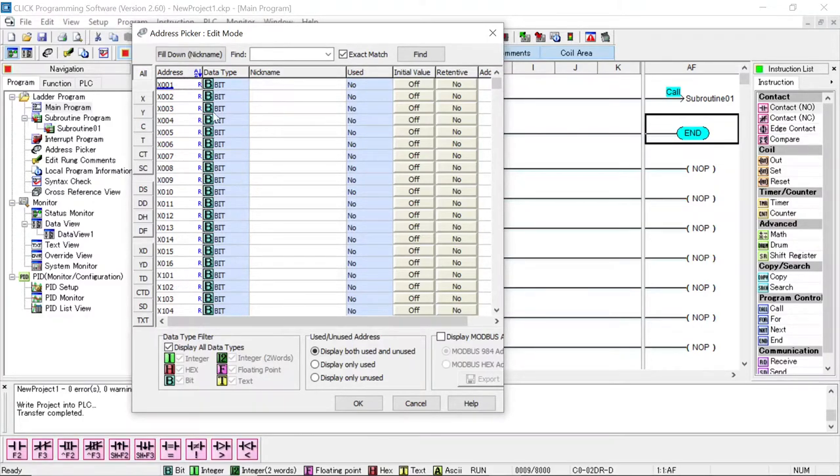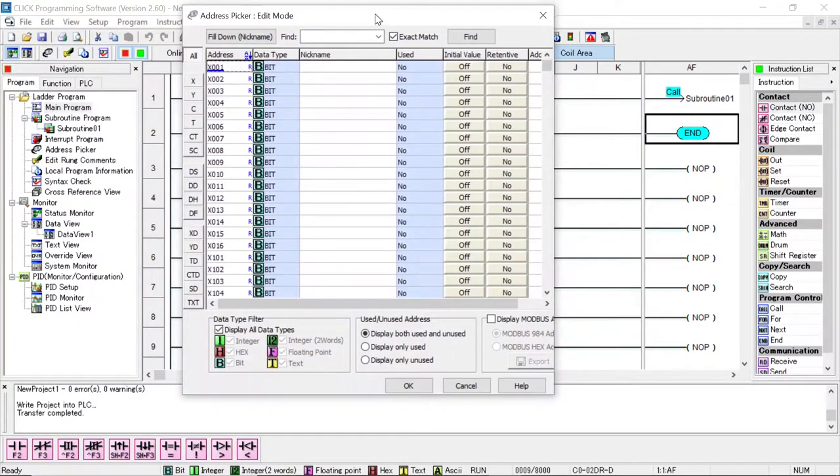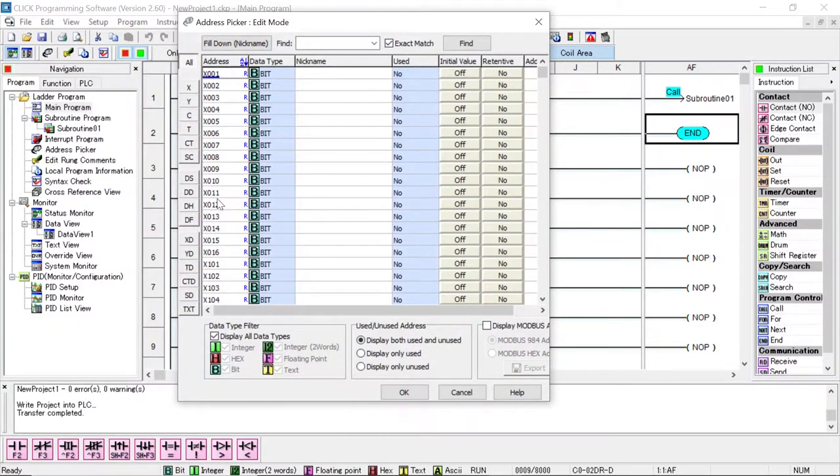Well, the reason is on a slot, and remember we talked that you could have as many as 8 different slots on the configuration of inputs, you can have a maximum of 16 inputs. Okay? Now, this first number, this first one here, this is X001, and if you look at 16, it's X016. Now, that X tells you that it's an input. The 0 tells you that's slot 0. That means it's on the CPU itself, and then this would be input number 16.